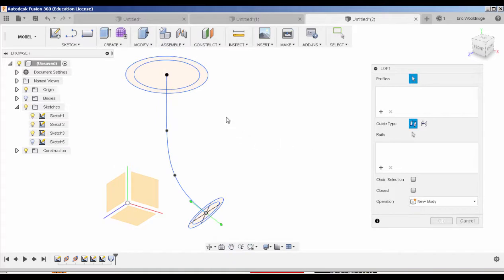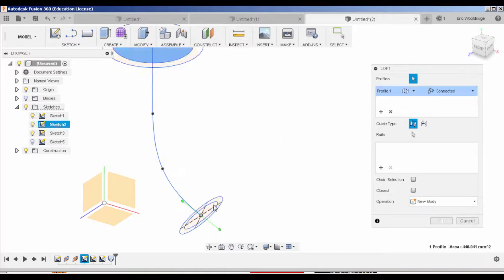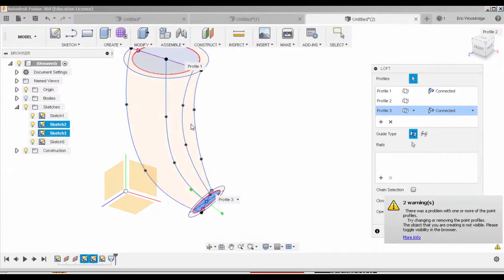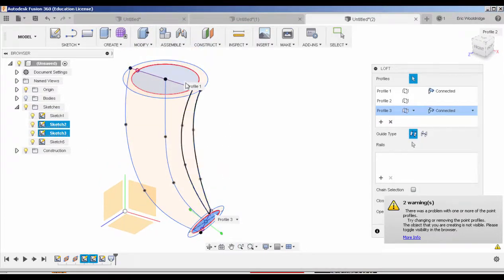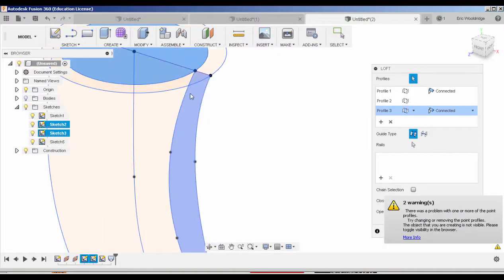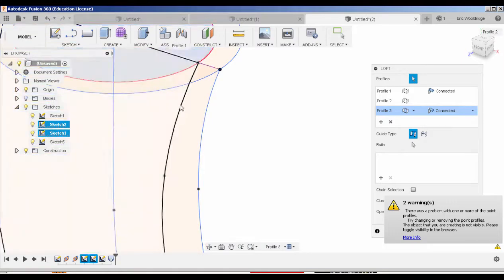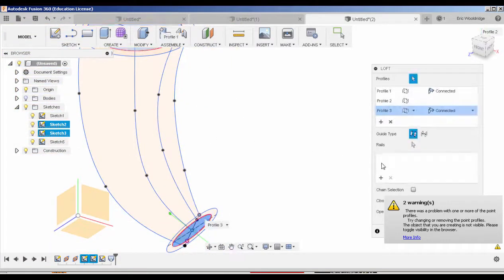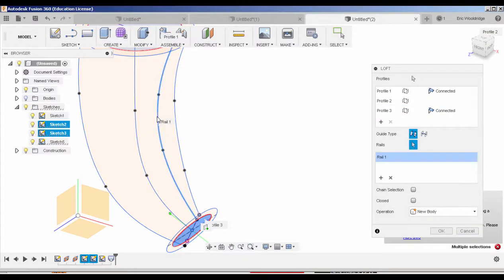So now I want to do a loft. I'm going to choose this profile and that profile. And I need to make sure my other sketches are back on too. So now I'm creating a profile from here to here. And I want to use this line right here, this one my cursor's on, to be my guide. So I select this one, choose this line, and let's see what happens.